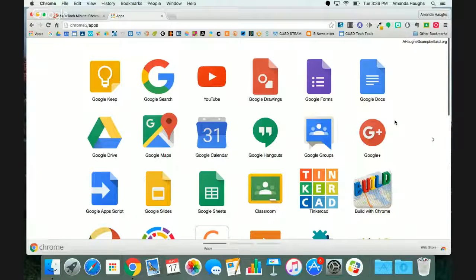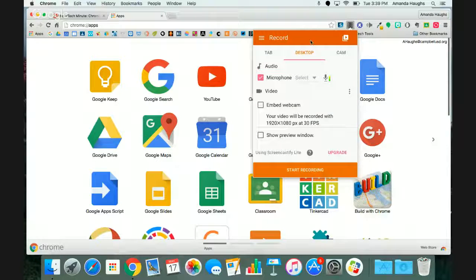I had the students working in Scratch Junior the other day, and there's no way to share their projects out of Scratch Junior from the Chromebooks. So we just made a quick screencast. Once that is loaded, when you click on the extension button, you get a little pop-up menu. Then you can choose to record your desktop. You can turn the audio on or off. So the students could be recording themselves explaining something on their screen. Maybe they were working on a Google document and you want them to explain their thinking on the document. They could make sure the mic's on.